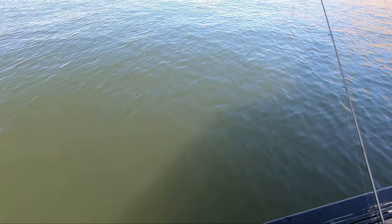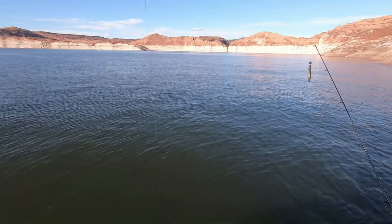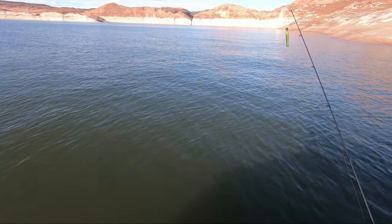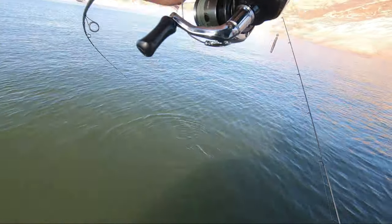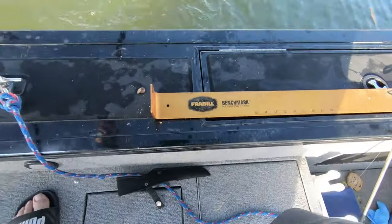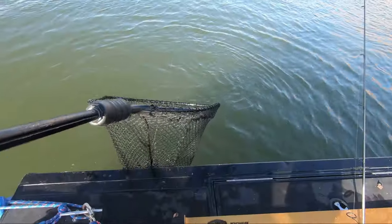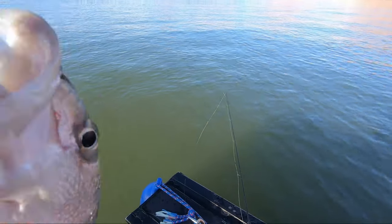Yeah. Oh my god. Ooh, wow. How do they fight 20 pounds? So much. Ridiculous. Oh damn, is that a catfish? Nope. Oh, that's a heavy striper there. Look at how handy that is. Oh gosh. That is a monstrous circle. Nice one there. Oh man. Look at that. This one is heavy.